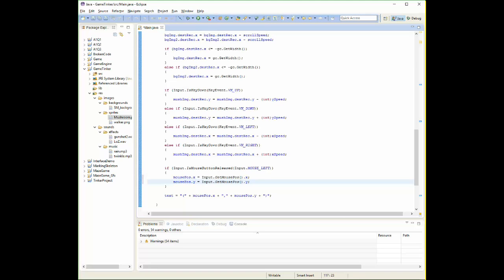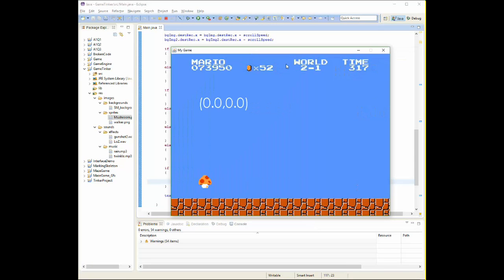MousePosition.y is equal to input.getMousePosition.y, and so on and so forth. So now if we run it, we shouldn't get that constant update, which was breaking our program. So now it only checks where I last clicked. Now this is useful because now I can do things like check to see whether I clicked inside that mushroom. Right now I'm not doing that, but I can. By using the mouse position, basically I want to say, is the mouse position between the left and the right wall of that mushroom, and is the mouse position between the top and bottom wall of that mushroom? If all four of those checks are true, then yes, I clicked inside the mushroom.